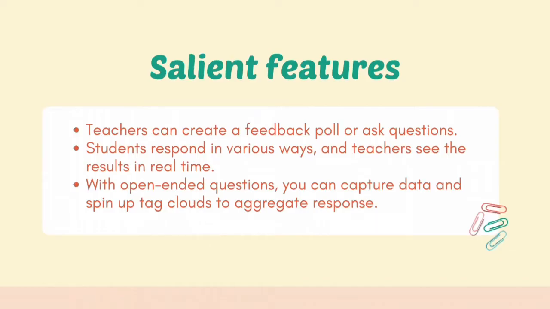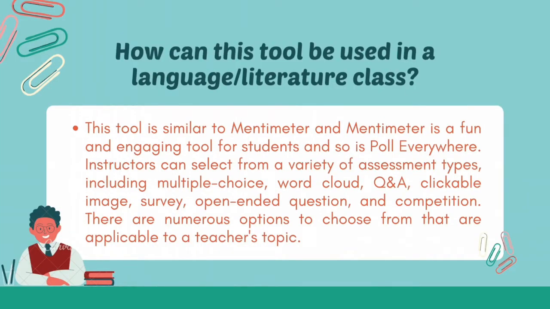The salient features of the tool are teachers can create a feedback poll or ask questions. Students respond in various ways, and teachers see the result in real time. With open ended questions, you can capture data and spin up tag clouds to aggregate response. So, how can this tool be used in a language literature class?